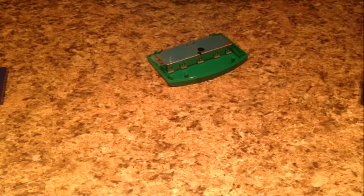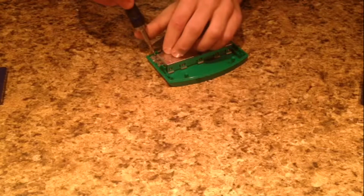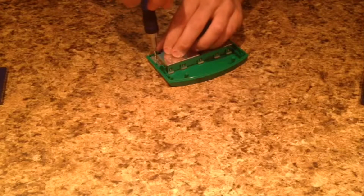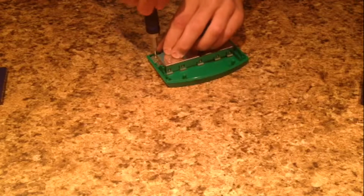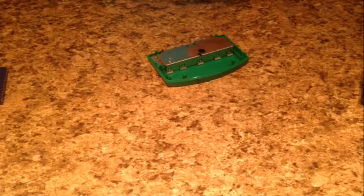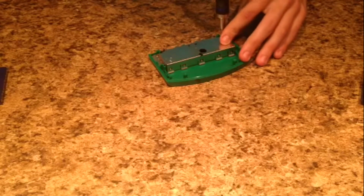Then you're going to take your two Phillips head screws, put them in, and screw everything down. And the pieces should fall into place, and the screws should, whoops, the screw bit came out with it. The screws should fit snugly back together. It shouldn't be too much of an issue to put them back together.